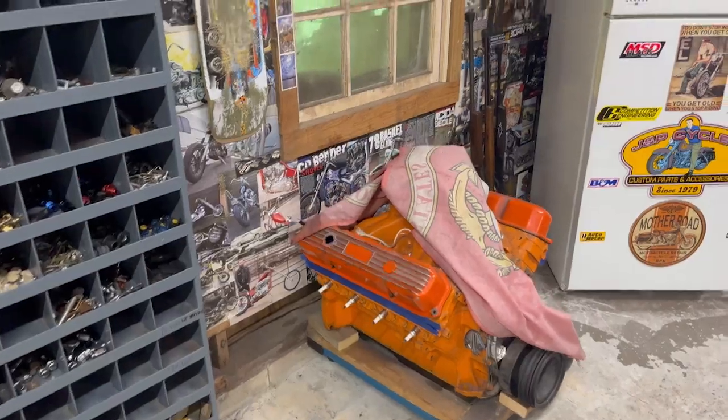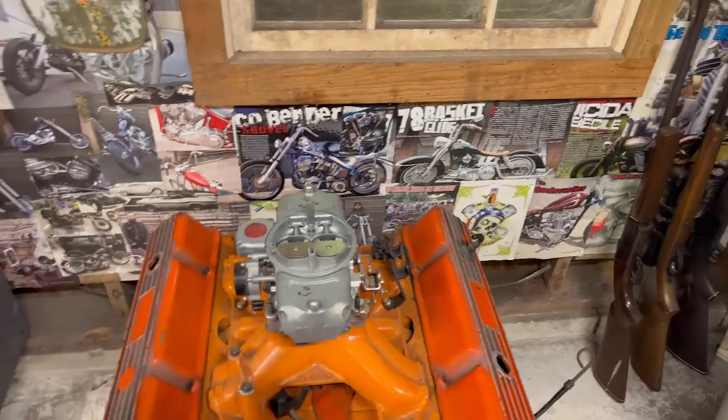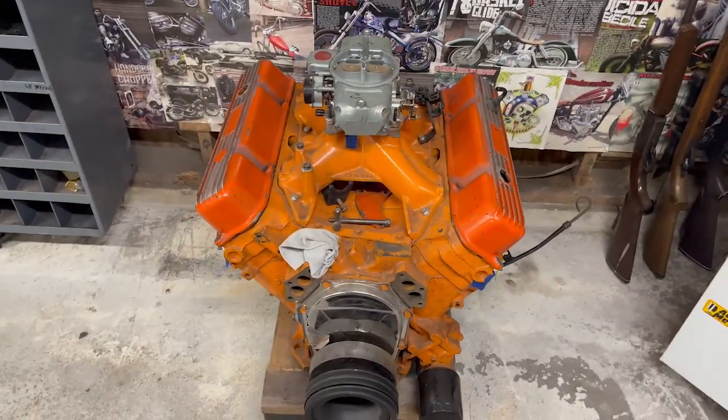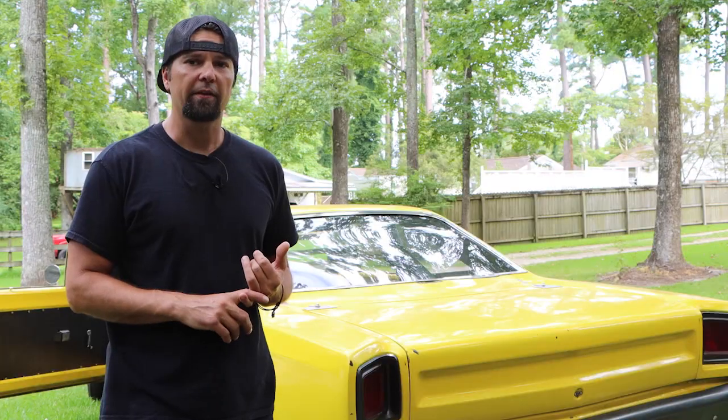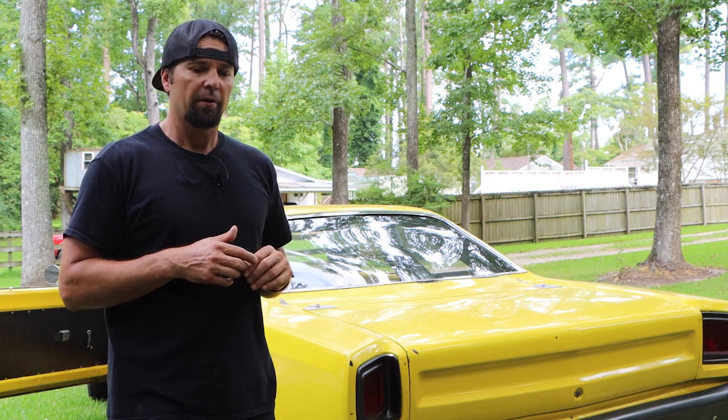The transmission didn't even hurt. If you guys remember, I had another 440 when I originally started this car — paid four grand for that 440, but it came with a transmission out of like a '68 Satellite. We ended up taking that trans, put a trans brake in it, rebuilt the whole thing — Dennis and I — and you can see that in some of the Poor Boys videos. That ended up coming with the motor. A good 727, used, goes for about $350 to $450.